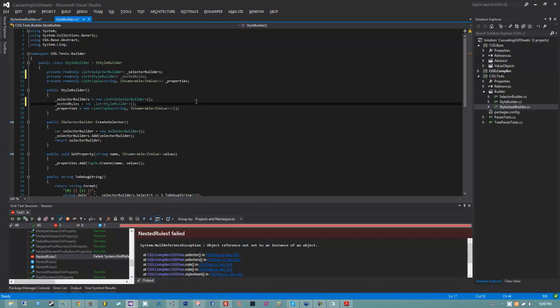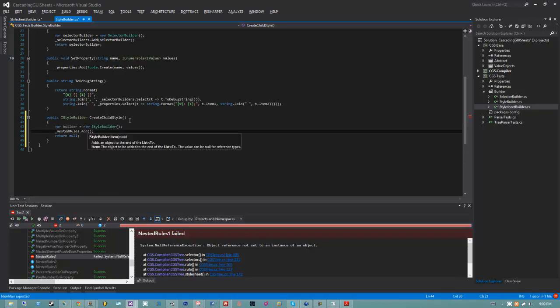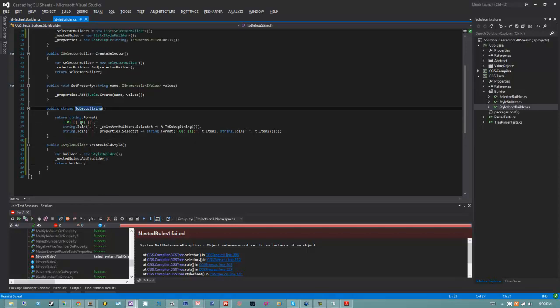Nested rules equals new list. When I create a child style, I'll create a builder equals new style builder, add it to my nested rules, and then return it. Then when I do my toDebug string, I'm going to have my selectors followed by my properties followed by my nested rules.